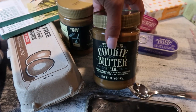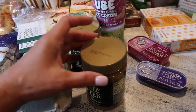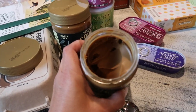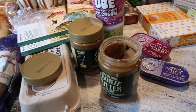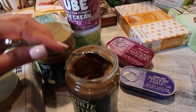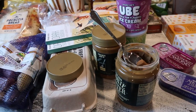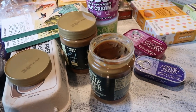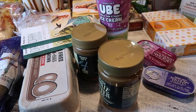I got another one of the Speculoos cookie butter spread. A couple of you didn't know what cookie butter was — it has the consistency of peanut butter but it's sweeter and there are no nuts. It's so good because you can put it into anything. I use it for macaron filling often, but you can also scoop it onto vanilla ice cream or, if you're having a really bad day, just eat it out of the jar with a spoon.